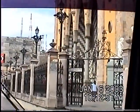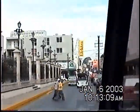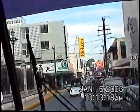Detrás de la Plazuela República, nuestro Palacio Municipal. On your left hand side, ladies and gentlemen, kitty corner on your left, it's Republic Square. And behind Republic Square is City Hall. Now here on our left hand side, Cathedral. This is our church, this is our cathedral. The name of this cathedral is actually the Immaculate Conception.